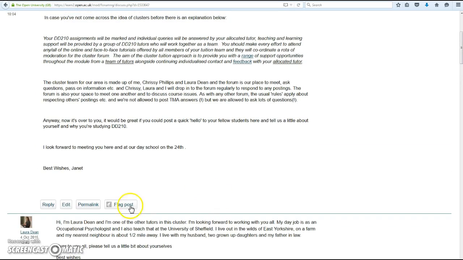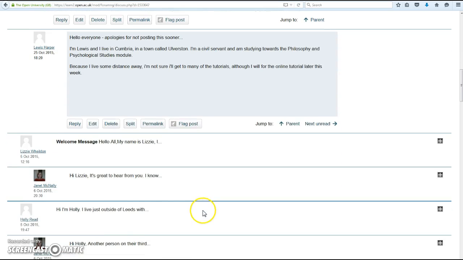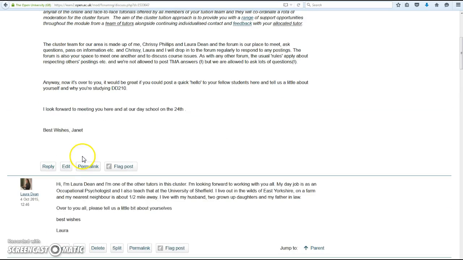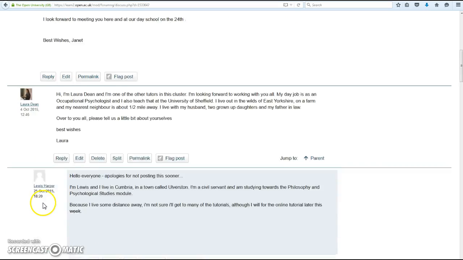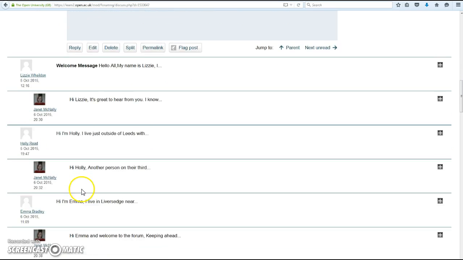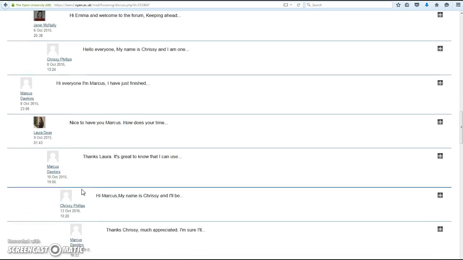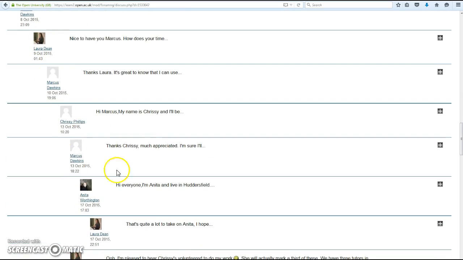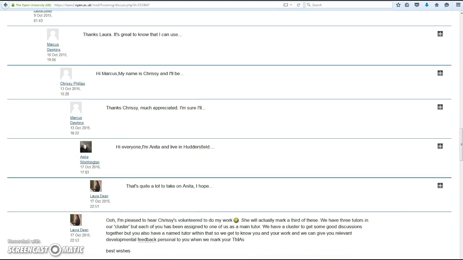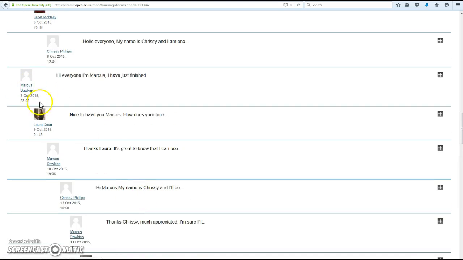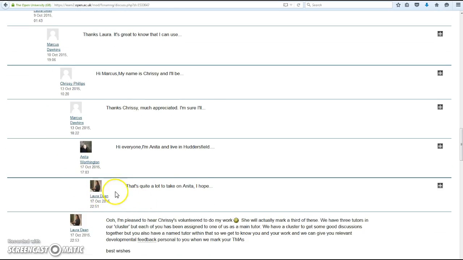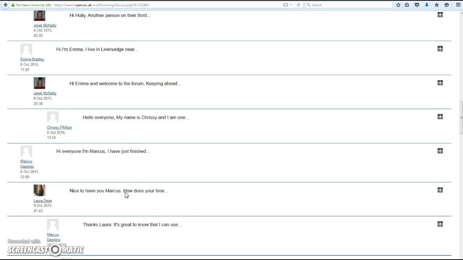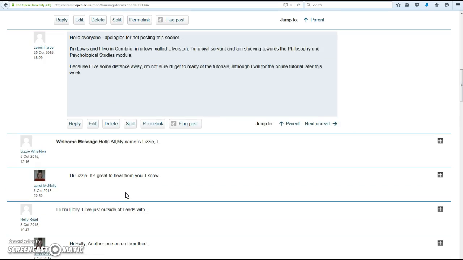So if that's happening, you need to go back to the first post and reply to that one instead. And that's happened here. So Lizzie has replied to Janet's rather than these two that are in between. So that's working quite nicely in this specific thread. We're seeing a little bit of movement over to the right hand side here, so we could pull that back by answering Marcus's instead of answering mine here. So I hope that's quite a simple idea.